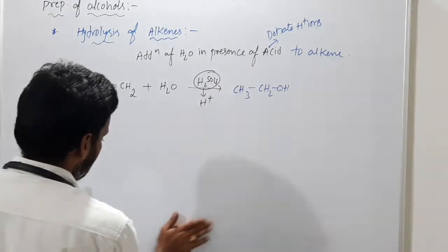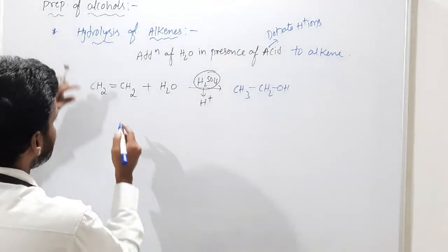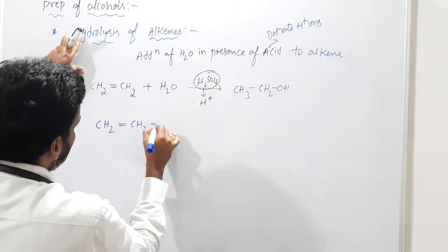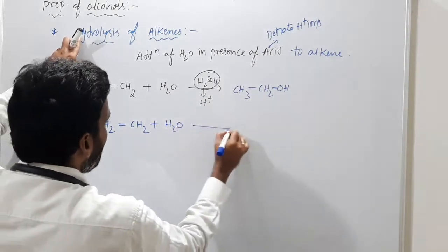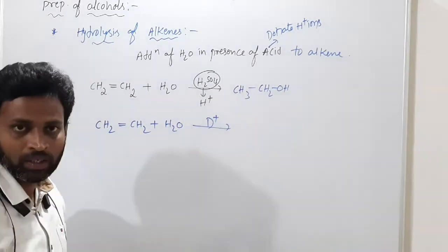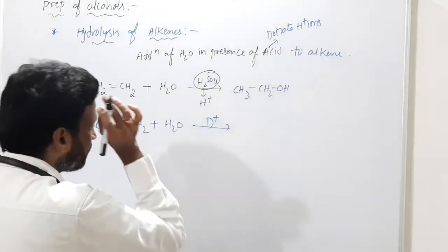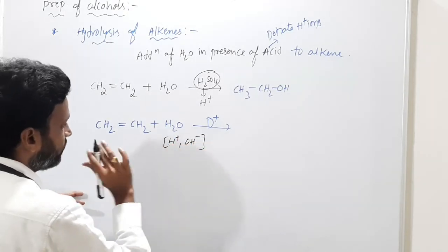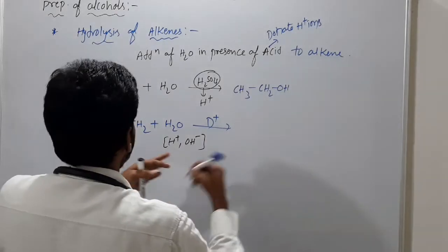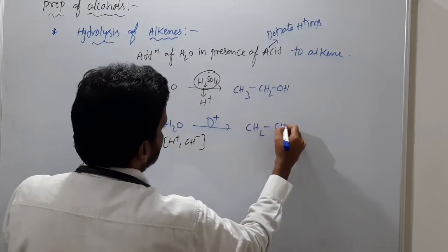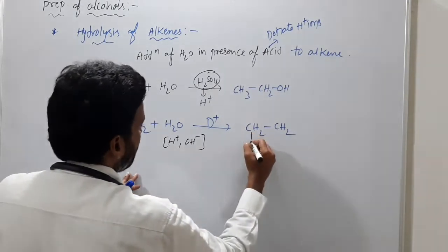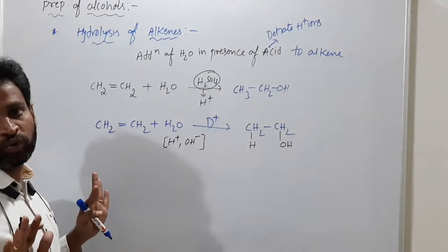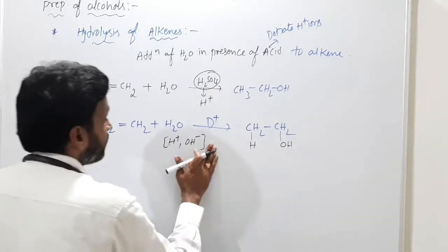Okay, so here I'll give that reaction. What is that reaction? Instead of H plus, like this, given CH2 double bond CH2, when given water and D plus, few people, what will they write? Whatever they are given, water means I know this is H plus and OH minus, so they will do only one thing: CH2 and CH2, and here one carbon has H and one carbon has OH, that's it. Oh, no, this is absolutely wrong.